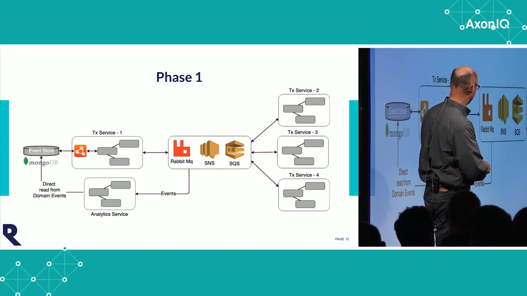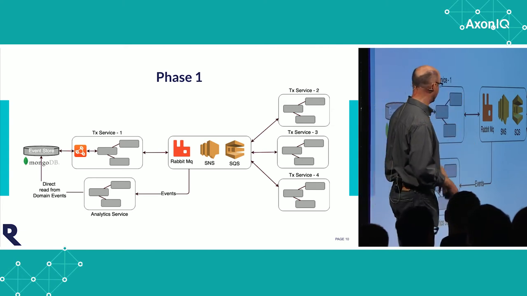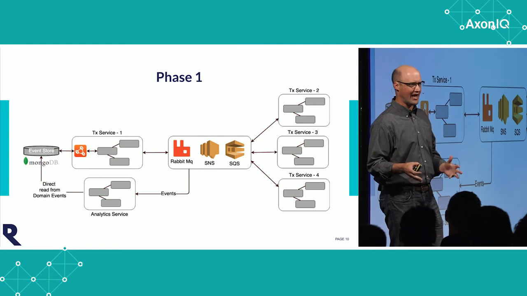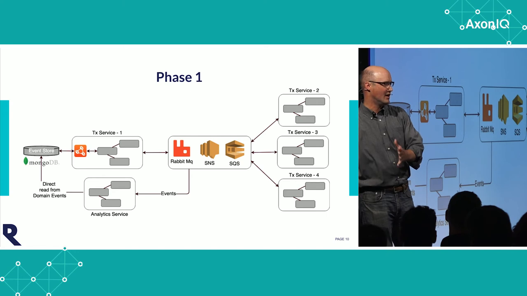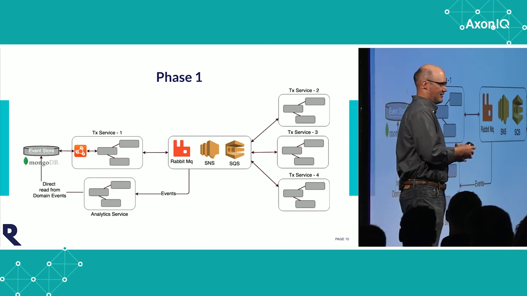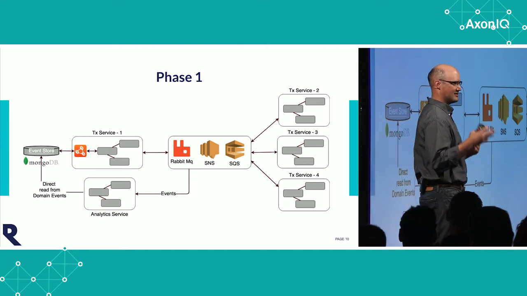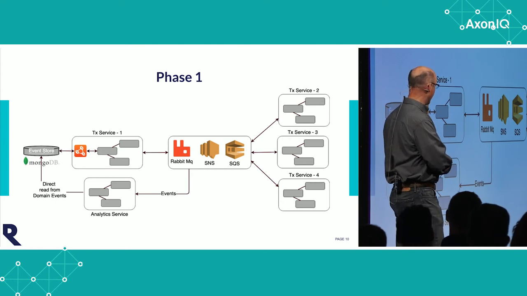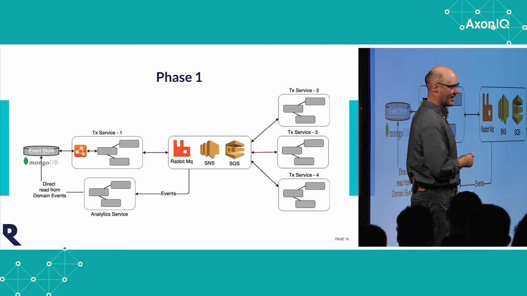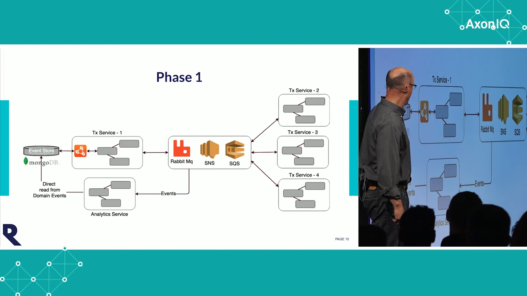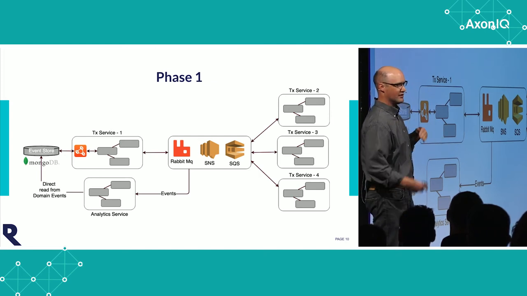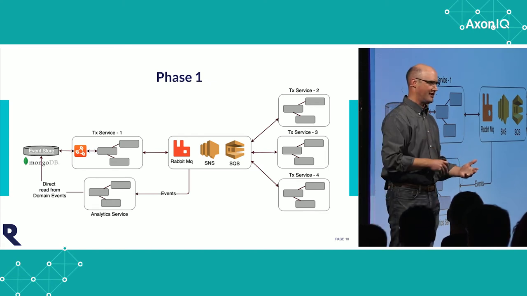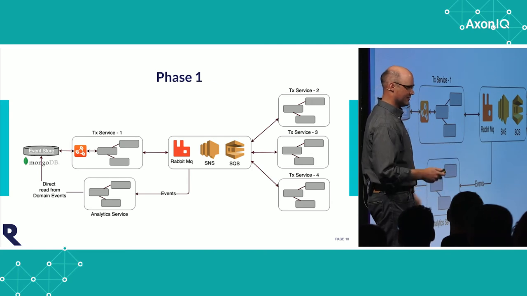The area we really put a lot of investment in was RabbitMQ, SNS, and SQS — because how do we get commands and events between our services? People didn't really know how they felt about Axon domain events versus what we were calling inter-domain events — events I produce but need to make ready for consumption outside my bounded context. We mentally thought of Axon as only inside the bounded context — leaving it would be very difficult. So this is where we ended up: our analytics service sucking in all the events going on in the system. There was one place we kind of violated things — it was reading directly from domain events, but just reading the events, treating it like an event stream. Nothing modifying it.